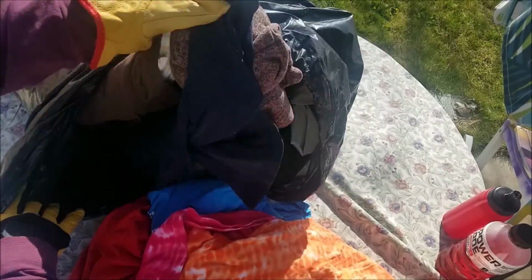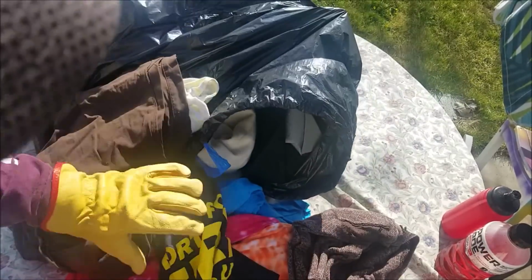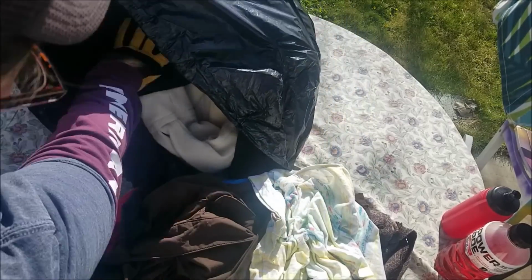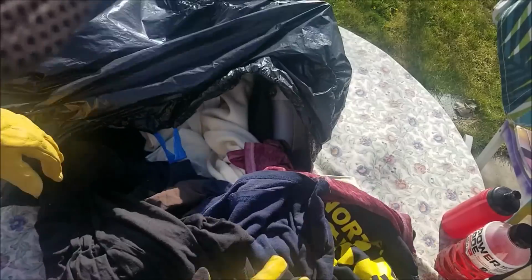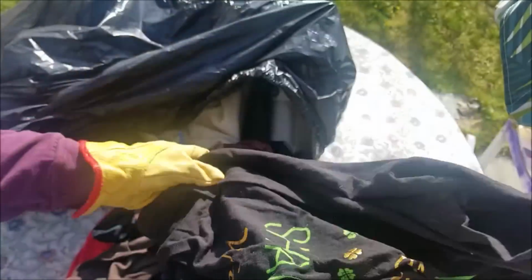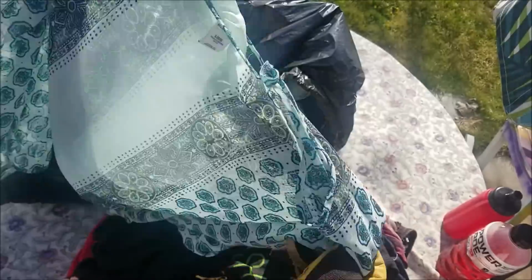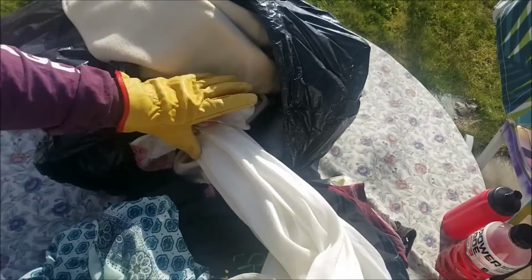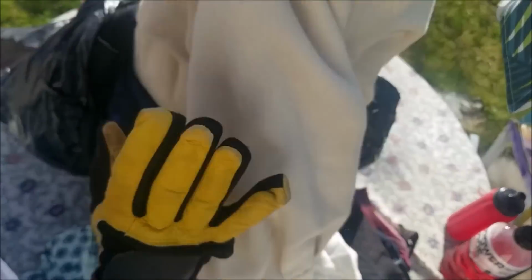Oh boy. Okay. We've got assorted shirts. I will go through all of these in more detail. And we will wash and we'll see what things we can use and then what can go to the homeless outreach. There's also a shelter that we can bring some things to. This is beautiful. Beautiful kind of peasant style blouse. Yeah, there's some really pretty stuff in here.